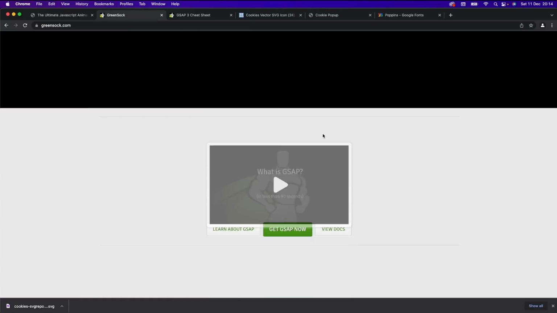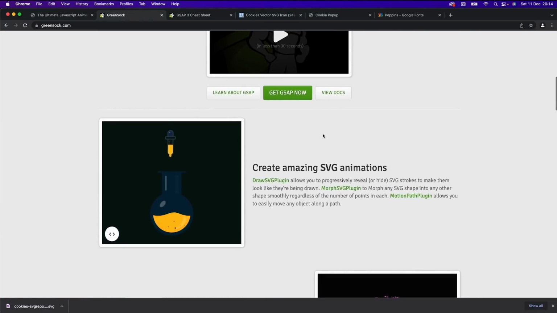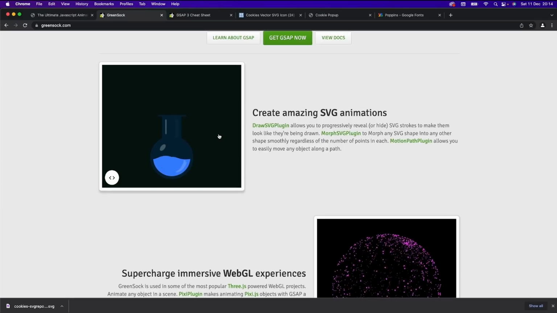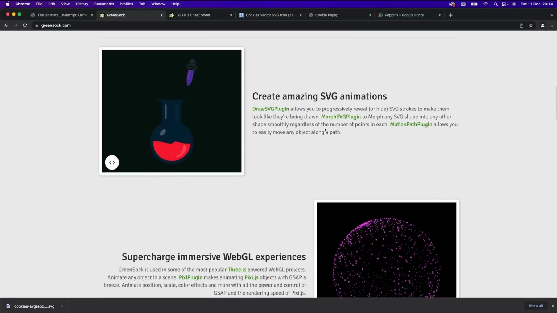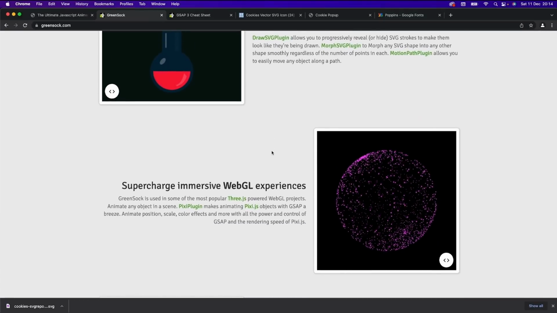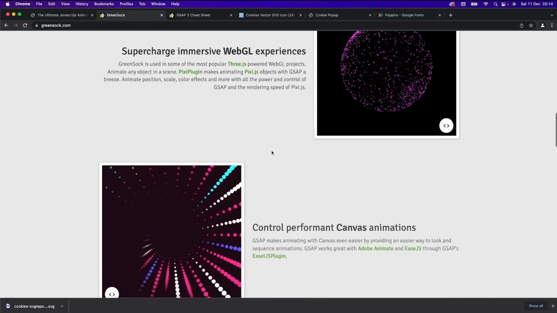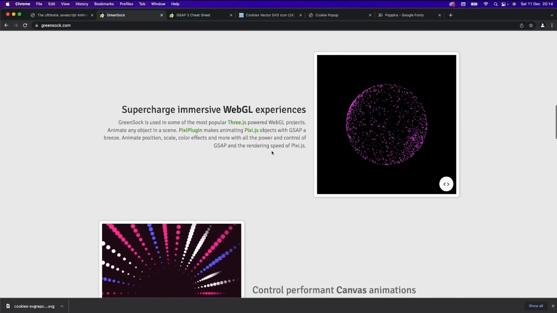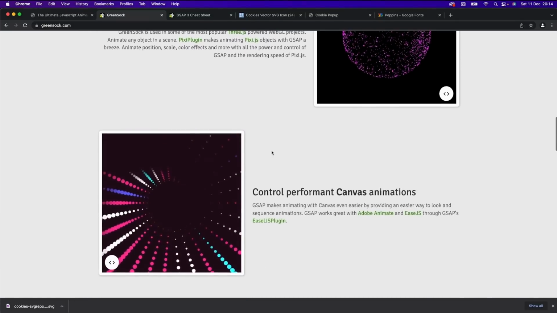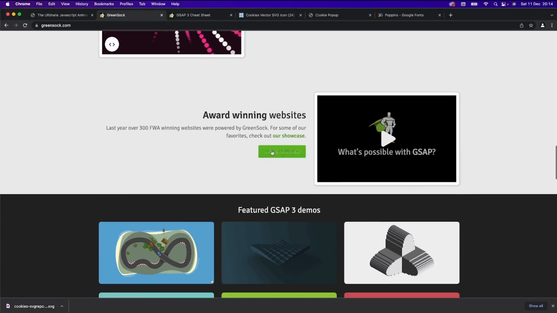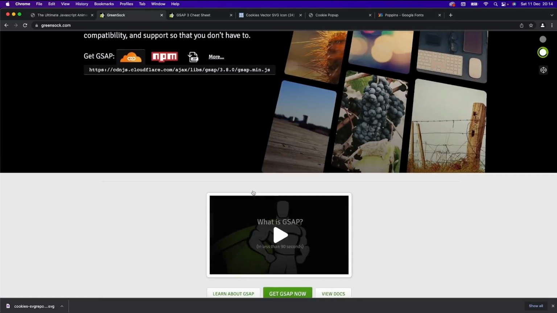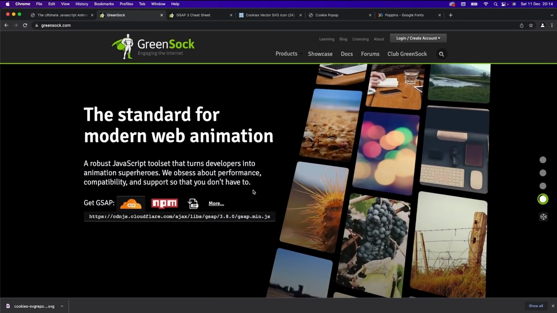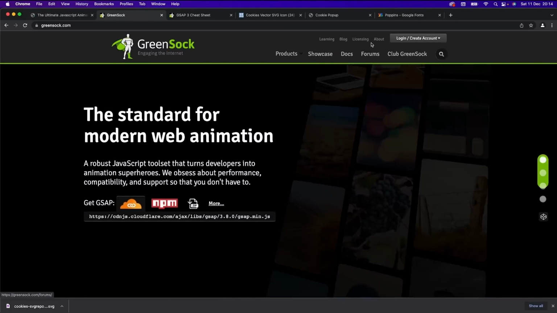Now, another big thing is creating sequences and more complex animations, it's really, really easy to do with GSAP. Anything that you can think of regarding SVG animations, it allows you to do scroll-based animations, so it's going to calculate the percentage of how much you scroll and animate the opacity based on that. Just tons and tons of features, amazing easing functionality. Just go and check out their website. I think you'll absolutely love it, and it's so easy to use as well that it's just worth it.